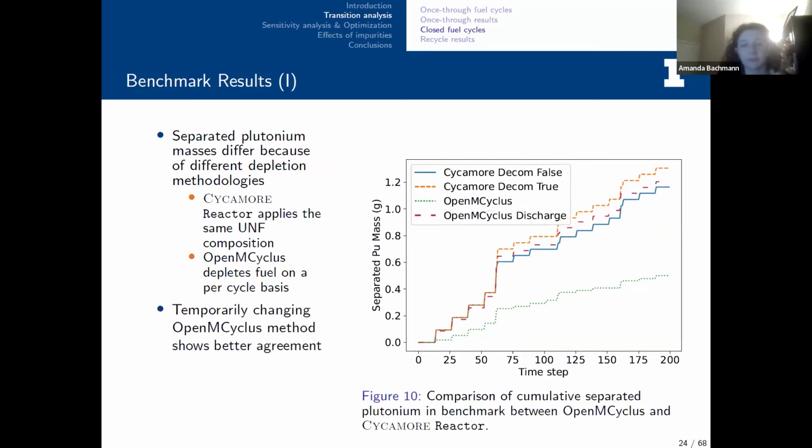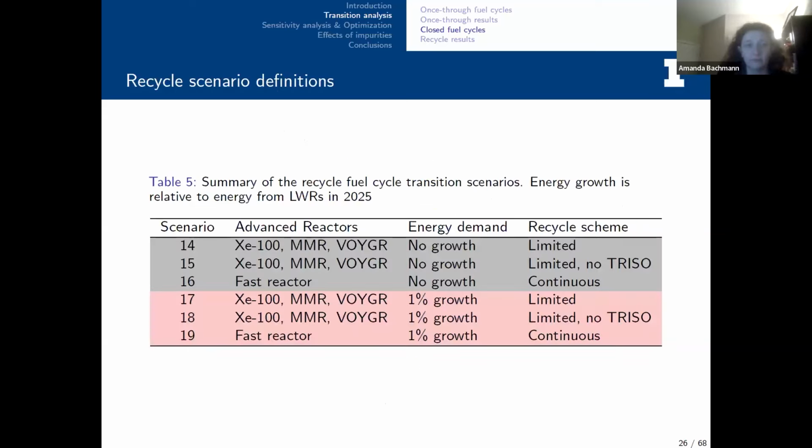And so comparisons showing the spent fuel numbers are different, but we kind of expect them to be different because of the differences in the methodology. And then everything else matched up as we expected it to. So again, if you're interested in that, I encourage you to read that in my dissertation.